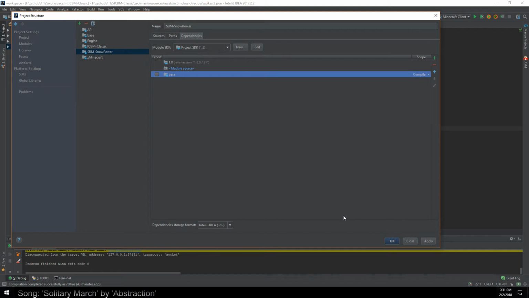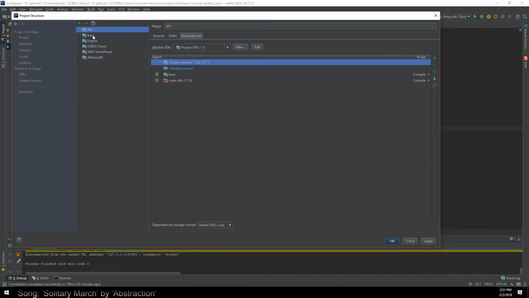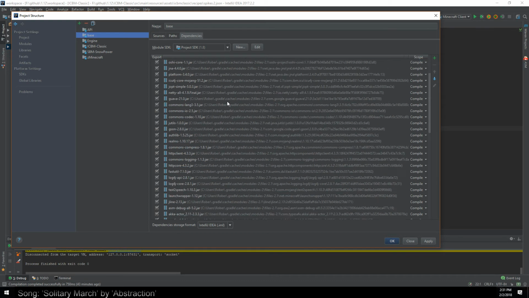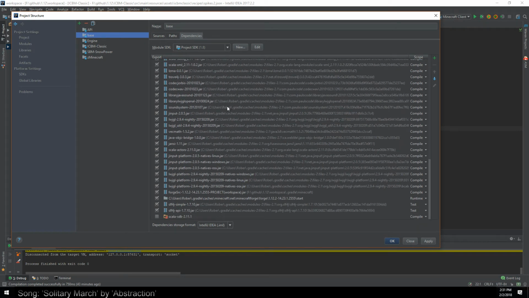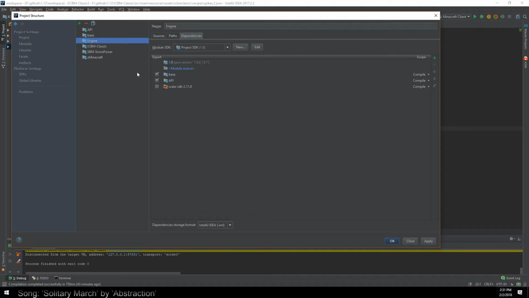I've set mine up differently, and a lot of people have given really weird looks at my workspace and been like, wait, why are you doing that? It's because I like to have multiple mods in my workspace and be able to do a lot of extra stuff. So for example, I have my API for Voltage separated. I have the base, which is all of the Minecraft stuff, so everything you get with Minecraft and Forge, all in its own little thing. And then I have that linked inside of the engine, which then exports it out to ICBM Classic, so I can work on that.